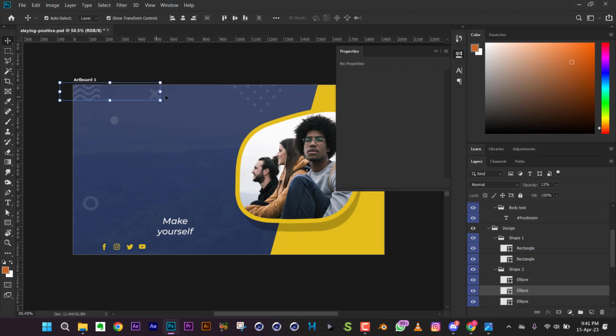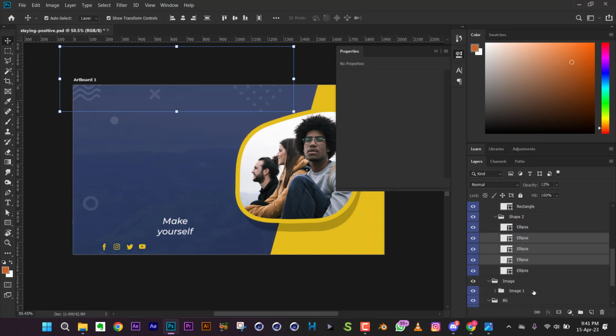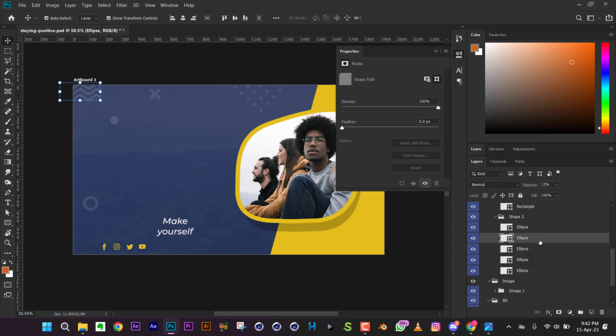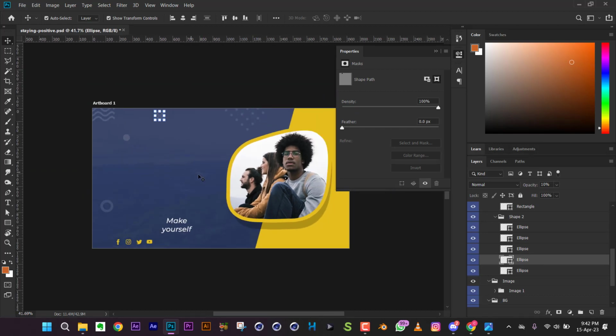Many times I tend to reduce the opacity of these things, really reduce them. Oh, they're already at 12. Can you see? They're already at 12. All these extra details that are not the major thing, I try to reduce them so that they don't distract. Oh, I have more than what I'm supposed to have selected. I reduce them a bit more. I don't want to waste time on this. Then I can come here and type in my text.